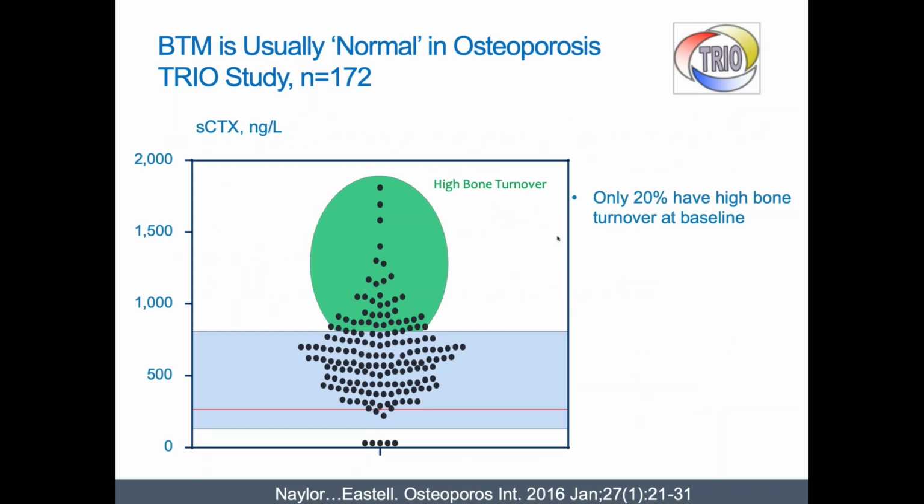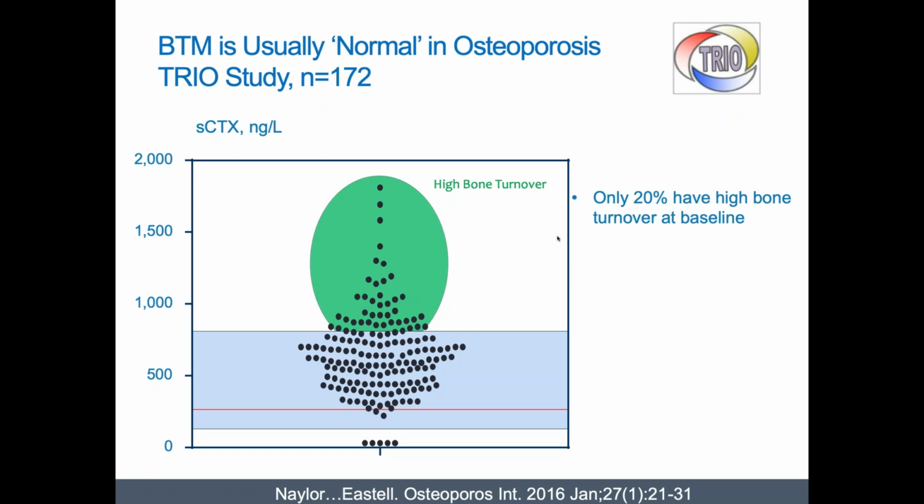So if I show you the results at baseline, this shows what happens to the bone turnover marker serum CTX at baseline in these women with osteoporosis from the TRIO study. And I want to make 2 important observations. One is that we're showing here the reference range for healthy young women in blue. And I want to show you that only about 20% of women with osteoporosis are above that. Now, of course, these women who are above that are more likely to have rapid bone loss and to fracture, but it's only 20%, so it's no good for a diagnostic test for osteoporosis.